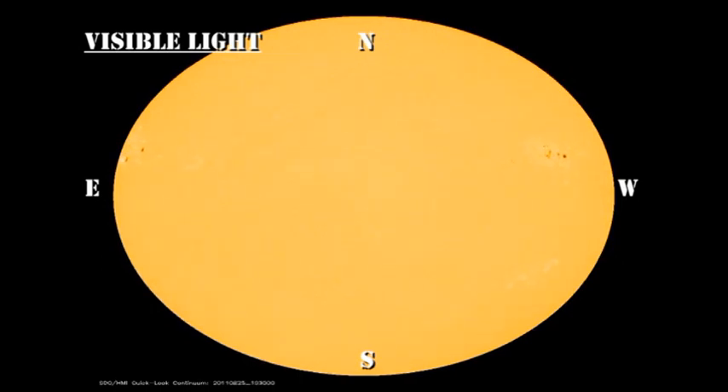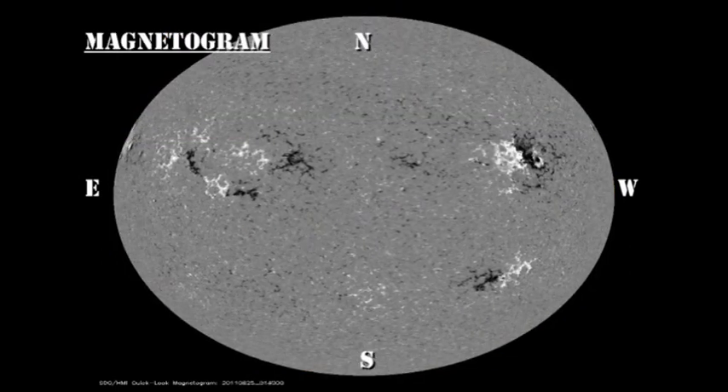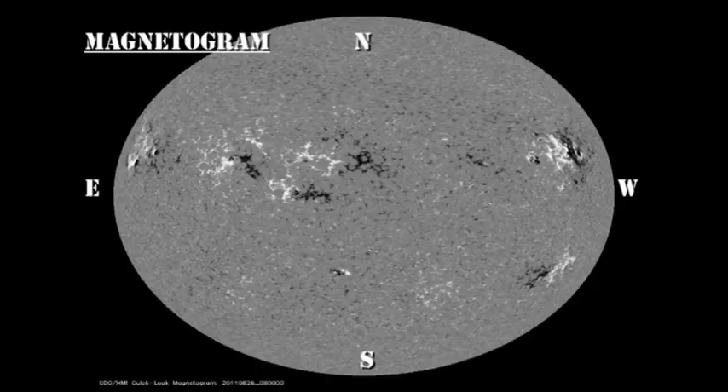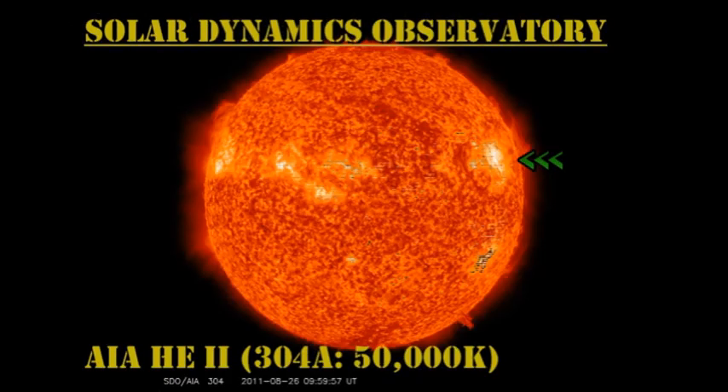In both the sunspot and magnetic movies, see if you can identify the regions that are growing and the regions that are decaying. It may be worth running through this part of the video several times in full resolution mode to look at each region individually. It is the transition region movie that gives us our final clue and solves the riddle of where this activity is coming from.